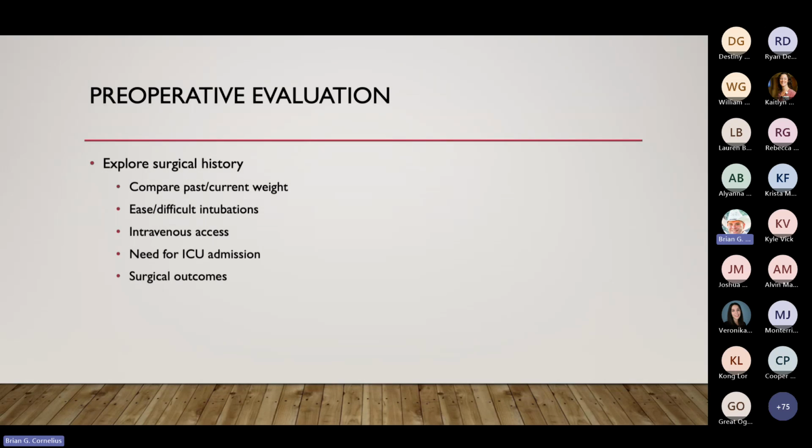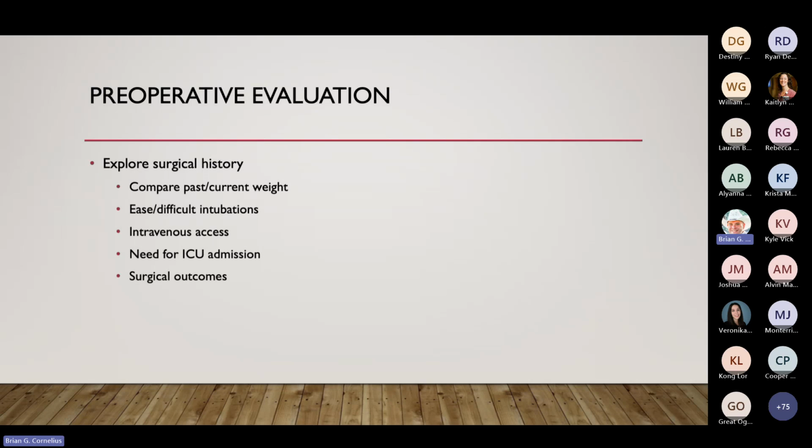Other things that come into play, is this somebody that's going to need to go to the unit afterwards because of these underlying complications? As a result of that, you may consider pushing them either to a hospital or to more of a tertiary care center. So probably not somebody you want to do in a surgery center, probably somebody you don't want to do in a critical access hospital. So just think about things like that. From a surgery standpoint, they may be okay, but sometimes the surgeons don't think about the anesthesia side of things.